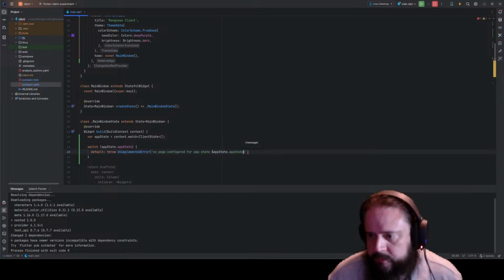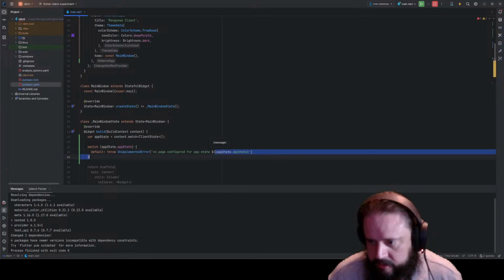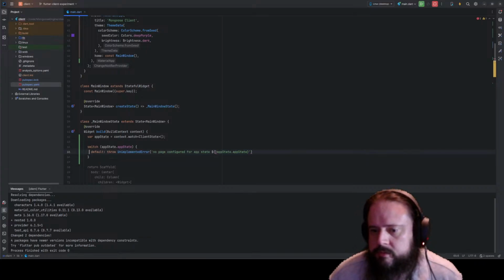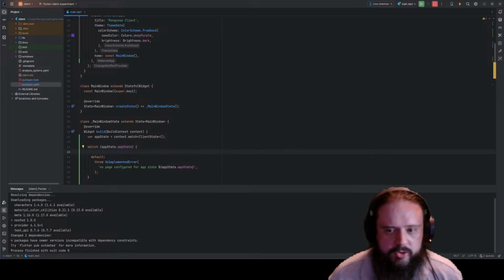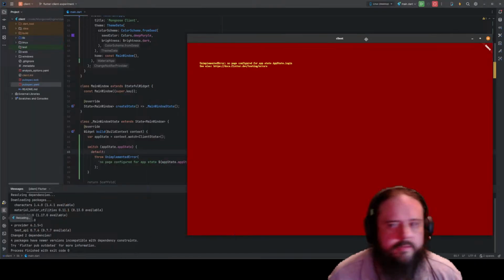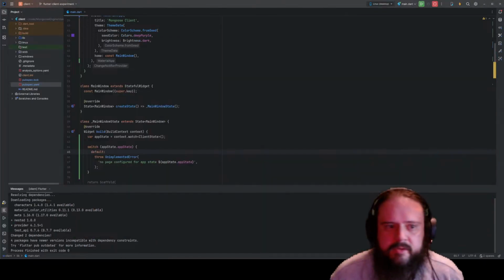This needs to go into curly braces because we're accessing a property here. That takes care of that. And in fact, no page configured for login. Perfect.